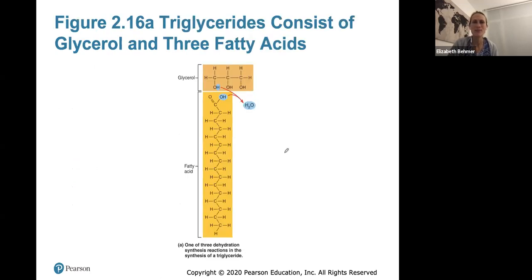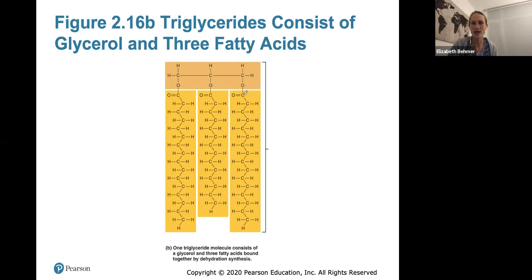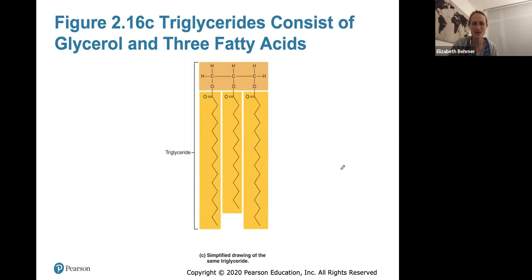So this is what the glycerol head looks like, and then the fatty acid tail. A triglyceride consists of 1 glycerol, which is this part, and then the 3 fatty acids, which are 1, 2, 3, as shown there. So this is a triglyceride. Tri for 3 fatty acids, and then the glyceride or the glycerol head. All right.